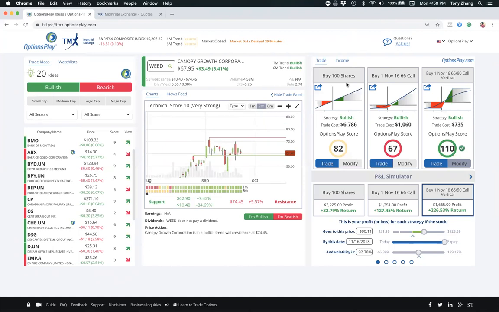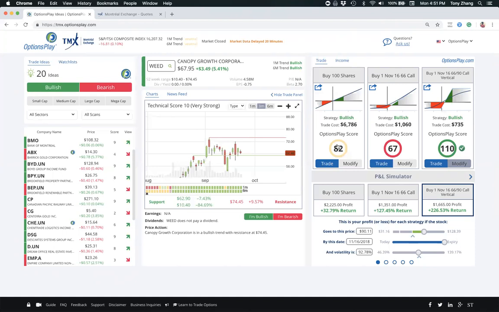So traditionally, if you're just buying stock, you can buy 100 shares of that stock, which costs you $6,700. If you bought a call option, which is the simple option strategy that you can trade, you can buy in November at the money calls for about $1,000. That's about a sixth or a seventh of the price of buying 100 shares. So you're saving a substantial amount of capital to buy a call versus buying 100 shares of stock, and you're reducing your risk. But if you can see the spread here on the right, this is the debit spread that we're learning about here today. That only costs you $730. So only about 10% of the underlying cost to buy 100 shares, you can gain that directional exposure using a vertical and still limiting your risk.